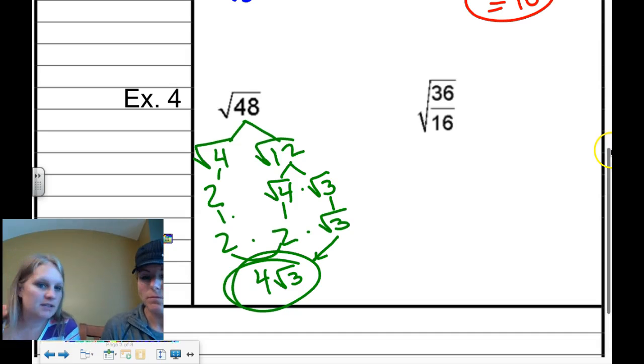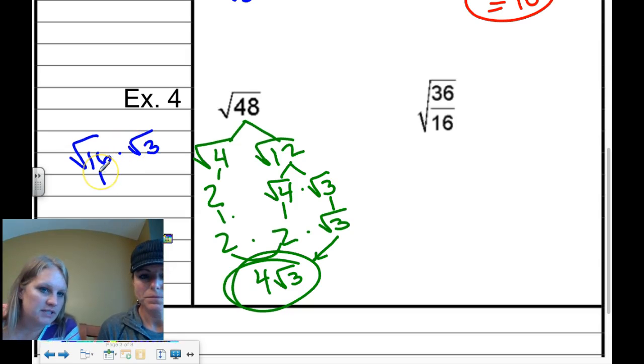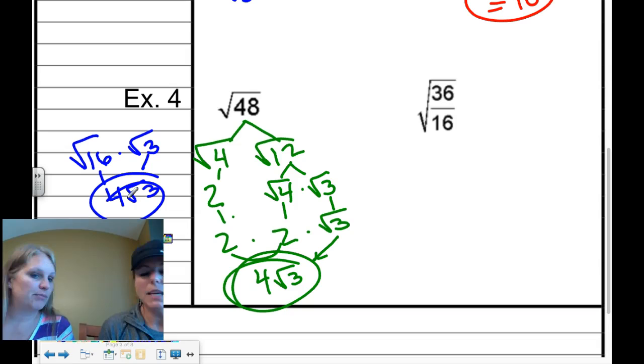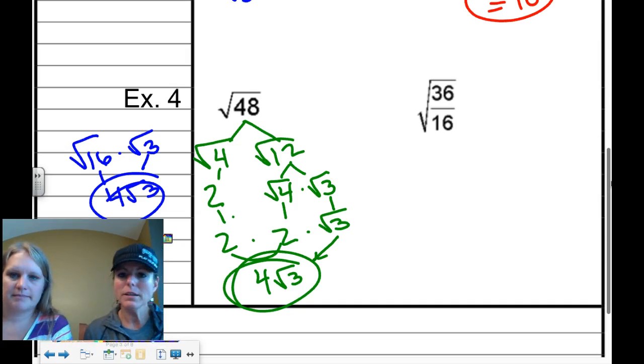That's it. Now, as Ms. Young said, she thought of square root of 16 and 3. Well, square root of 16 is 4. When we bring down the 3, same answer. It's just quicker. But that's okay. If you got it, great. If not, you can just break it down. But you always have to ask yourself, can I break down the number under the radical more? Perfect. All right, next one.